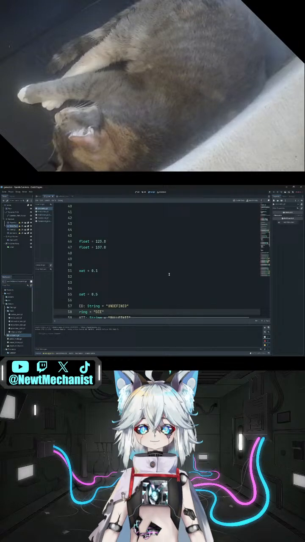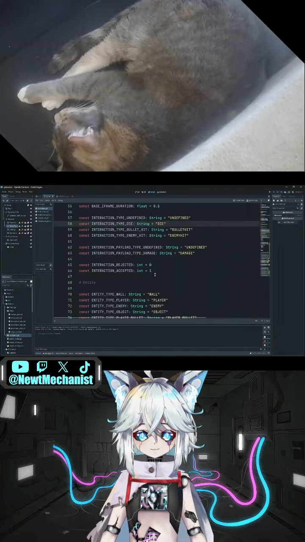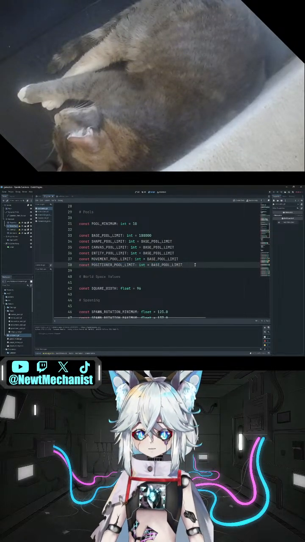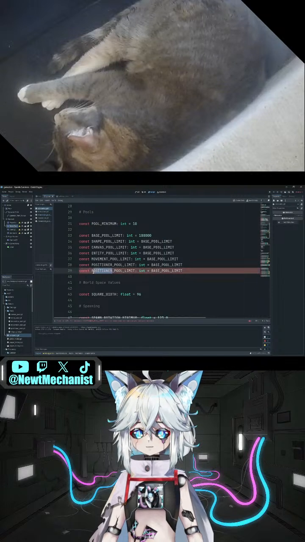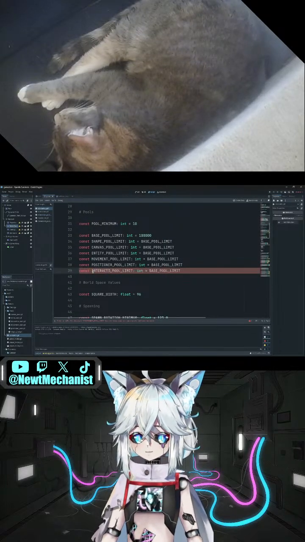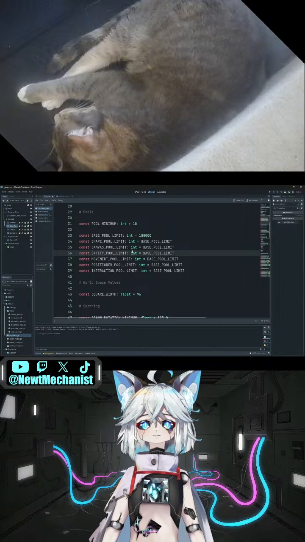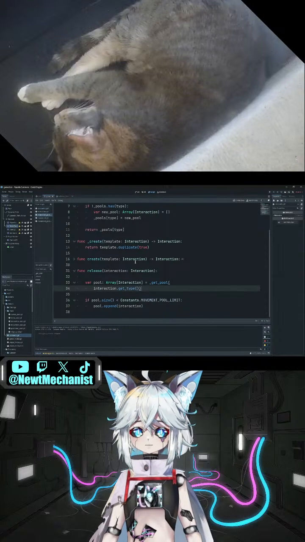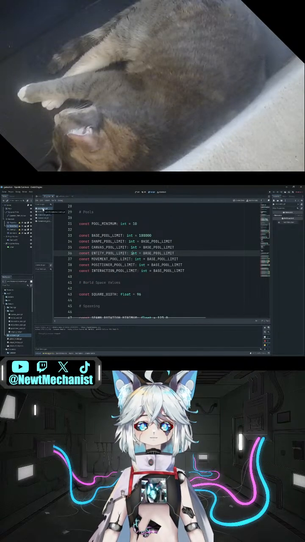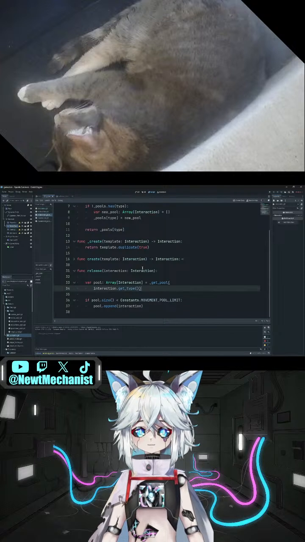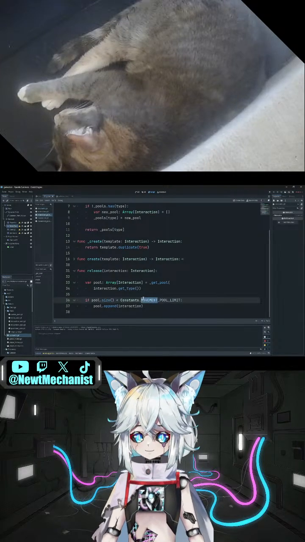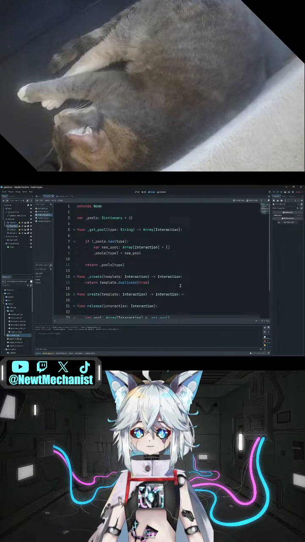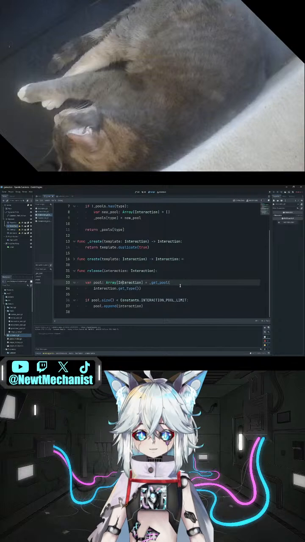We're making a Bullet Heaven style game or a Vampire Survivor style game, whichever is familiar to you. Okay. All right, that should give us an interaction pool to use.